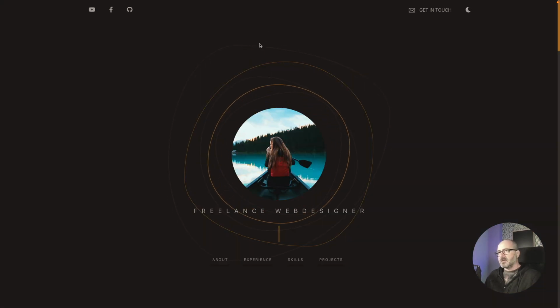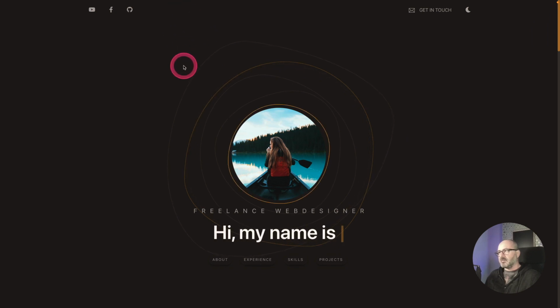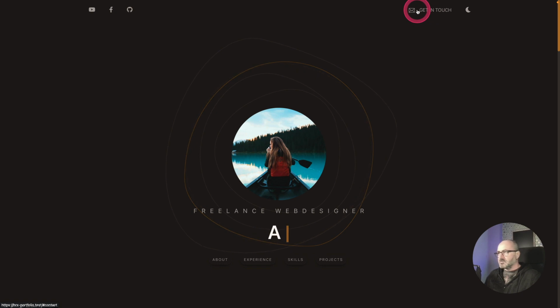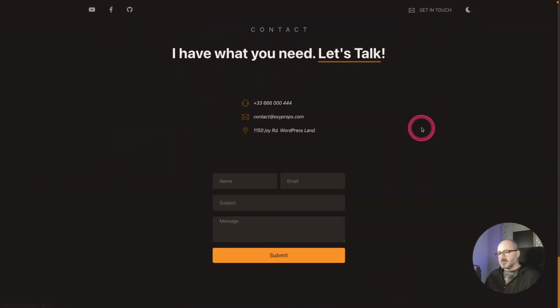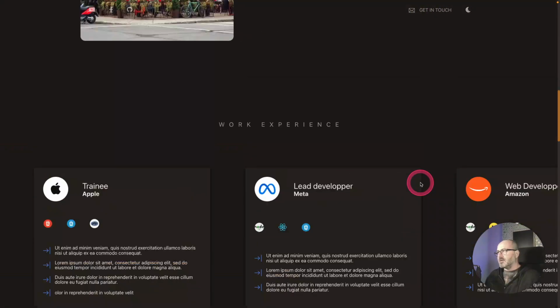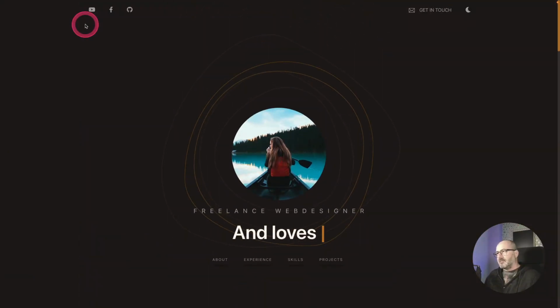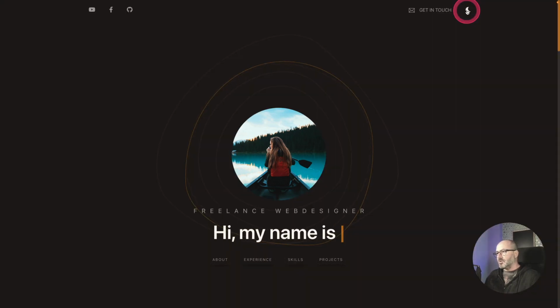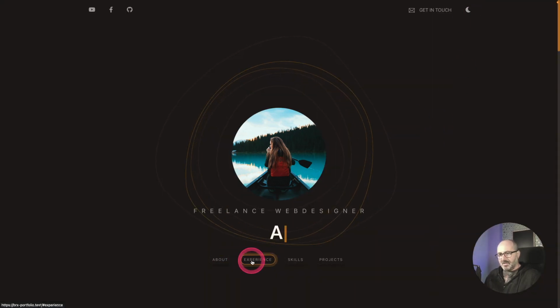And we will have a look in an incognito window to make sure we don't have this admin bar. The get in touch link should take us to the contact section, which is the case. So let's have a look at our finished page. Our header, perfect. Light and dark modes. Our navigation that takes us to the relevant section.